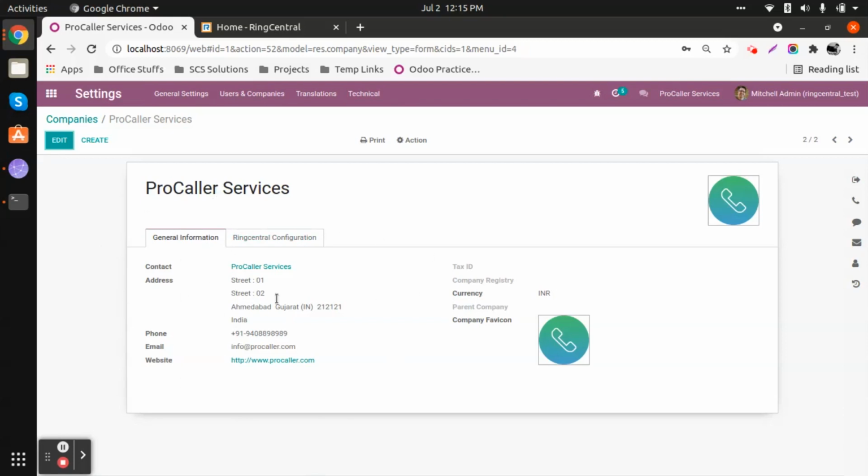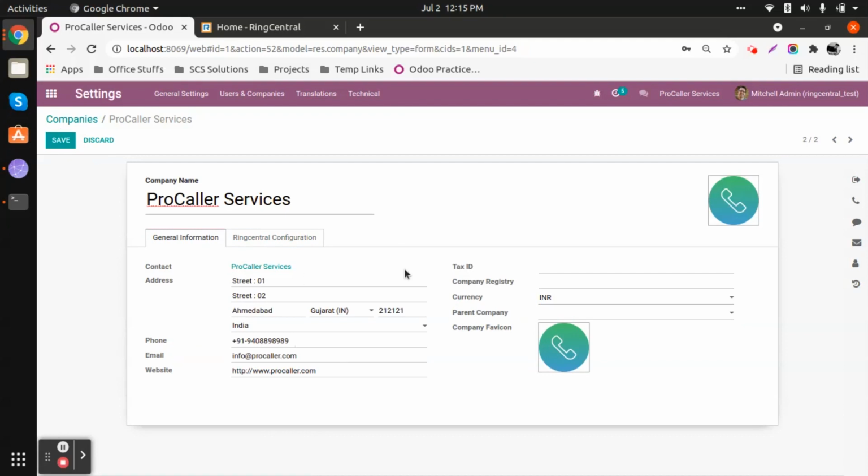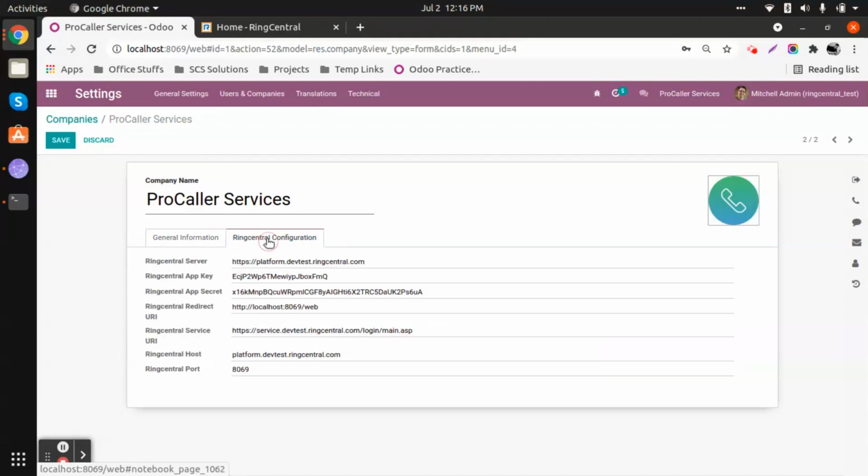If you have noticed, we have an added tab over here, right? This is nothing but the form itself wherein we are configuring the companies and entering the details of the companies, but we have an extra tab available so that we can enter the RingCentral specific technical credentials that, of course, we have received from the portal upon signing up for the RingCentral API requests. In technical terms, as you can see on the screen, we have the RingCentral server to be used, the application key, the application secret, and some more technical information. We have developed some direct fields to get this information entered inside general settings, users and companies, and then we select that specific company that we are going to use while working with the RingCentral integrated solution.